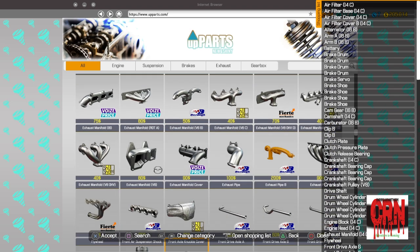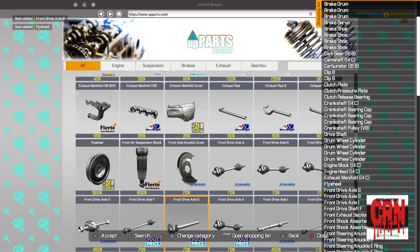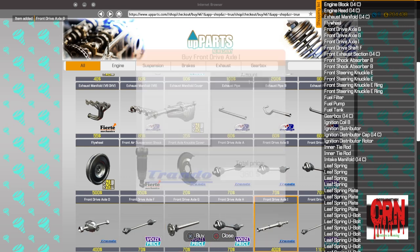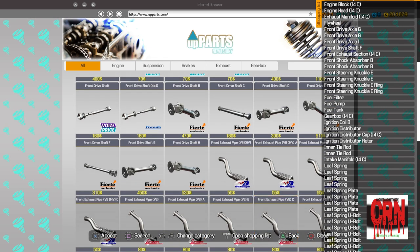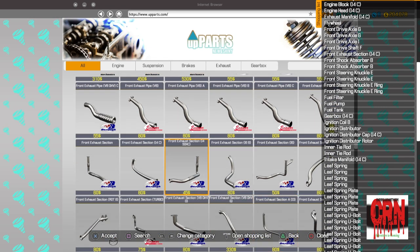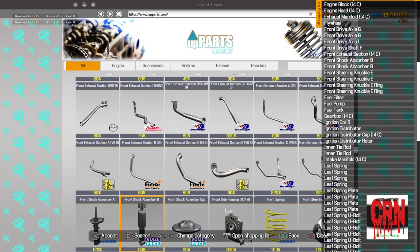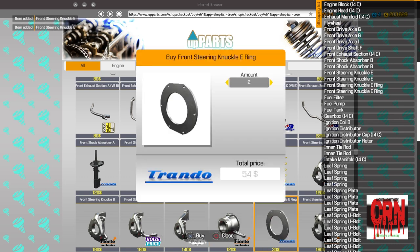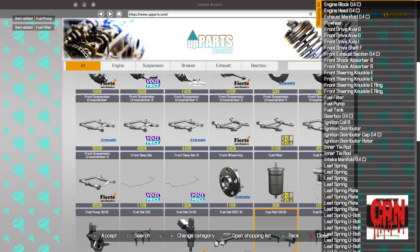Alright. Flywheel. Front driver axle G. I need another one of those. Front driver axle I. Front exhaust section 14C. Where are ya? Here we go. Front shock absorber B. Here we go, two of those. Front steering knuckle E, two of those. E-ring, two of those. Fuel filter. Fuel pump. Fuel tank.